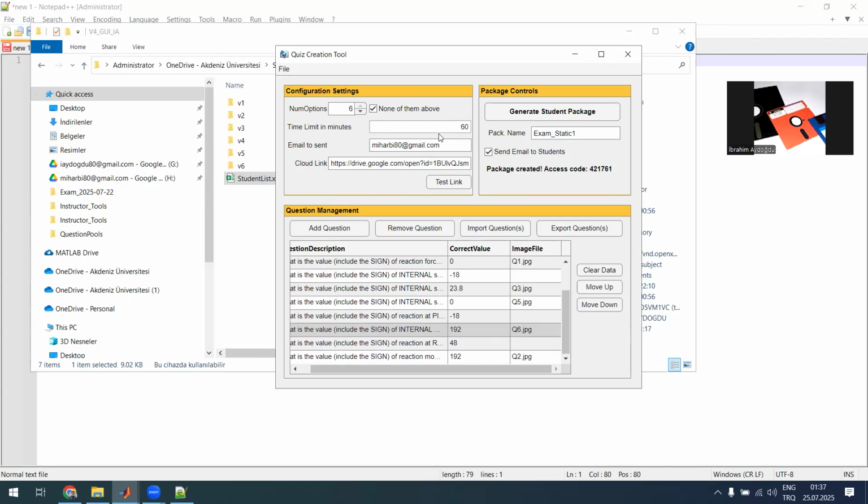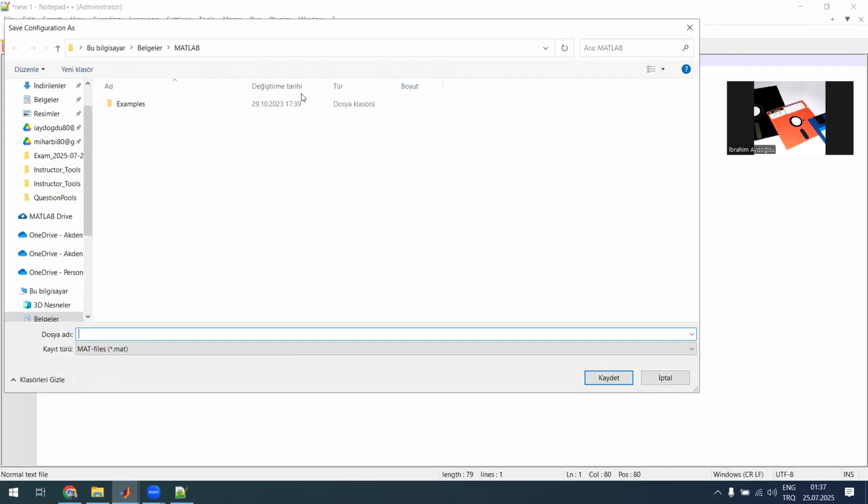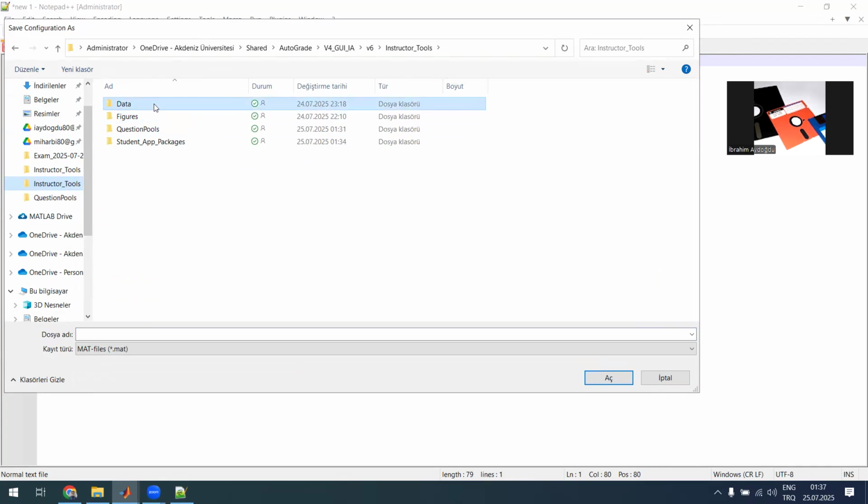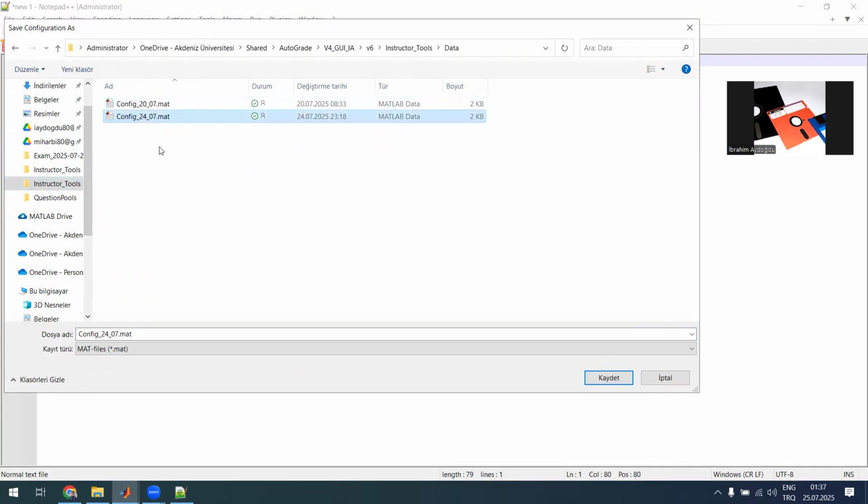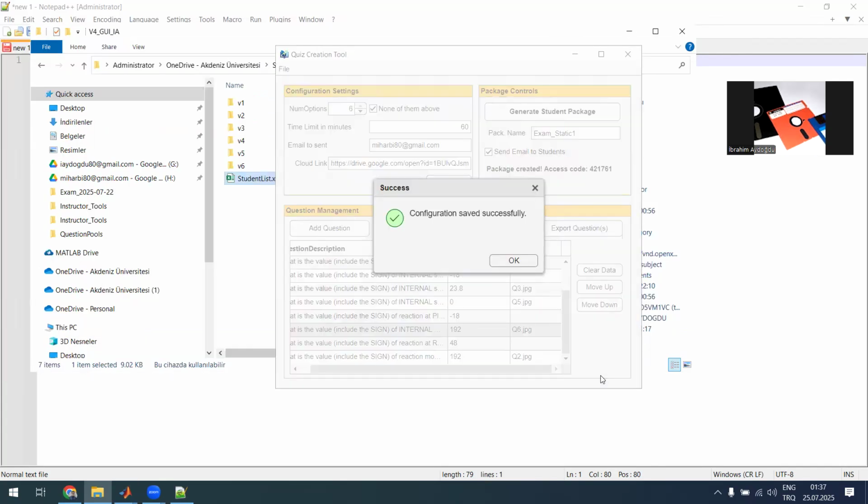For example, if you want to use the same configuration and the same question data in the future, you can save this configuration. For example, I want to save this configuration data, and today's date is 25 of July. Here it is, and I save it, and our configuration is saved.